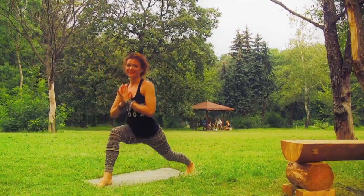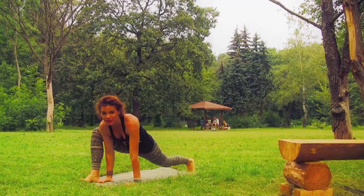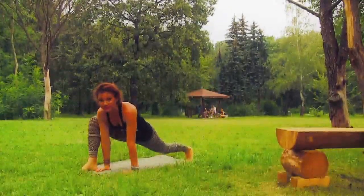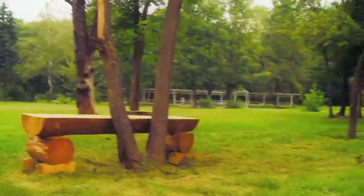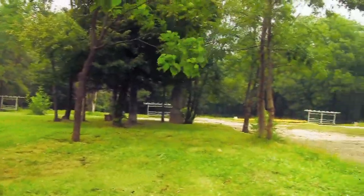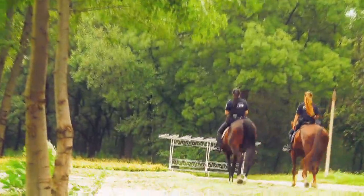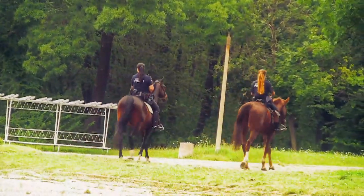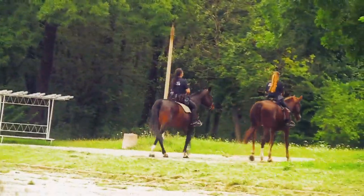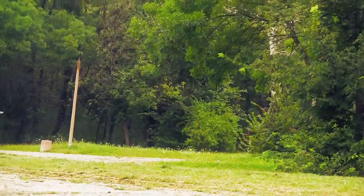And you can hold high lunge as I'm convincing my camera guy to turn the camera around because there's huge horses, actually police, passing by, and it's two gorgeous women on these huge horses. It took a while to convince my camera guy, which is my brother, to catch them on camera, but I must say this was a gorgeous view, and I'm keeping it in the video as you hold lunge. They do not look as big on camera as they were in person. These horses were humongous. Anyways, back to class.